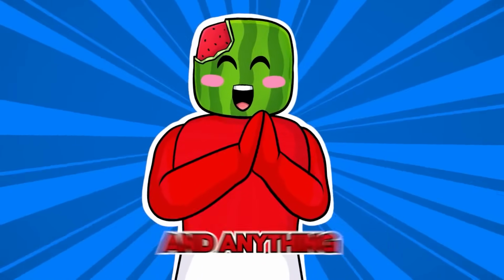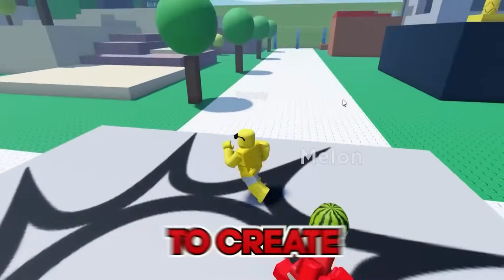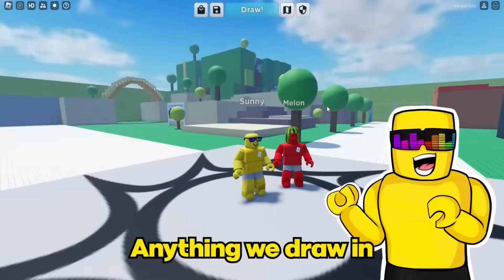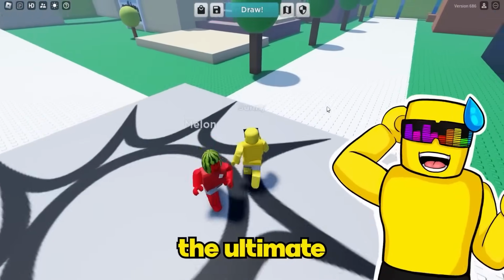Today we play hide and seek and anything we draw comes to life. The rules are simple. The seeker has 5 minutes to create an epic drawing, and when those 5 minutes are up, he has to find the hider somewhere on any of these three maps. Anything we draw in Roblox is gonna come to life, bro. This is gonna be the ultimate hide and seek.